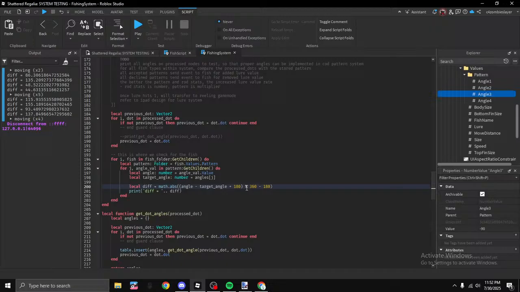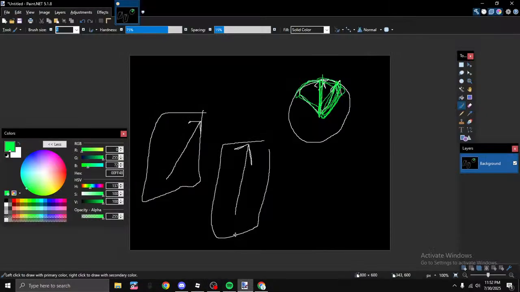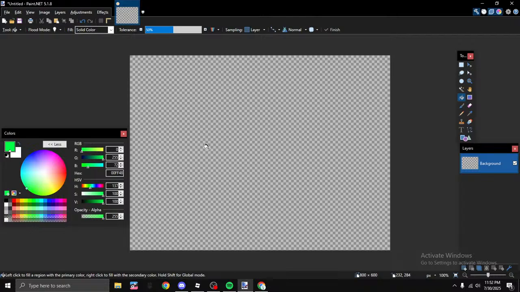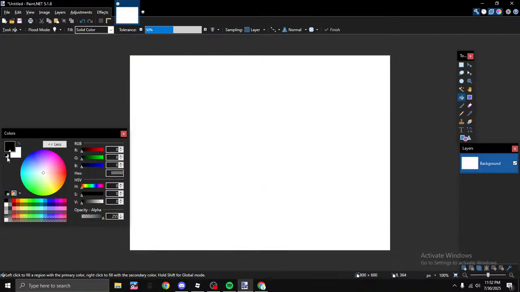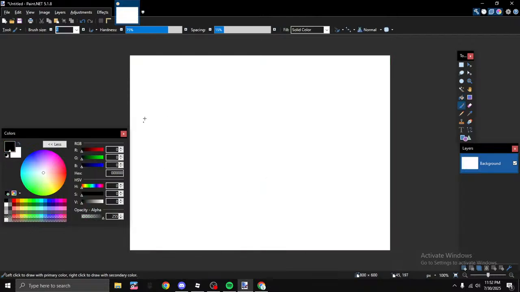Okay, so what we're gonna do here is remove all this. I know we're gonna have to do the math absolute, so we can keep that. But let's see. Angle, let's think about it, I guess. If we have the angle, let's say it's 50 and the target is 60, how would we get the difference?